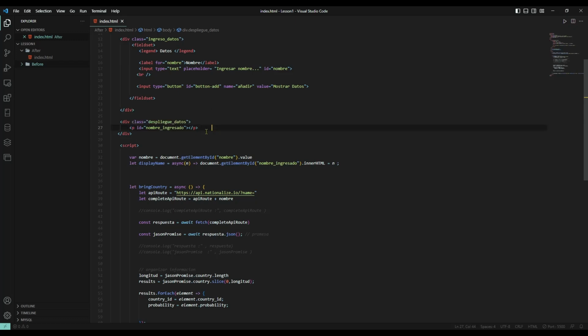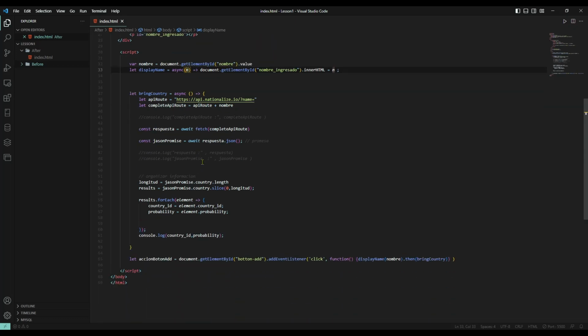But for the experiment, we are right here changing it into a paragraph that is called enter name. And you will see that this arrow function will just work as a one-liner. So we're getting the element by ID from the document object, and we're changing its inner HTML with the name of the variable that is entering into this function. That is our argument. And you will see the implementation right here.